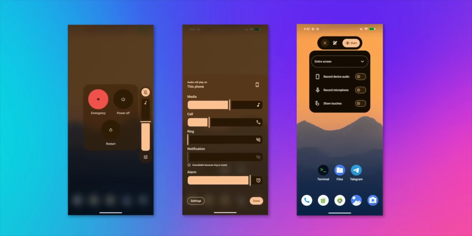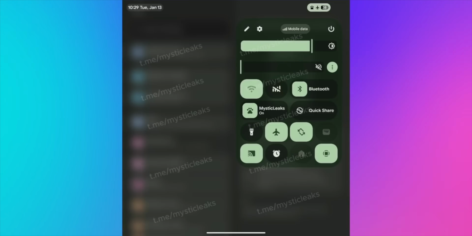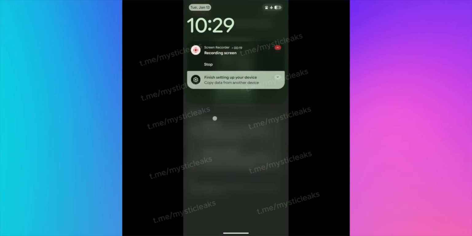And believe it or not, guys, that is it for the user-facing changes. So far, we haven't seen any of the bigger rumored items like the blurred UI elements or a split screen view for the quick settings menu. However, we did get over a dozen much needed bug fixes, solutions for general crashes, and general stability improvements.